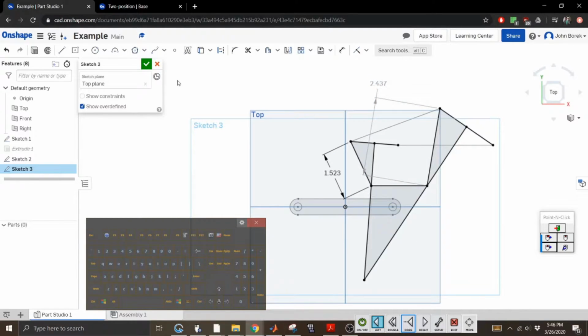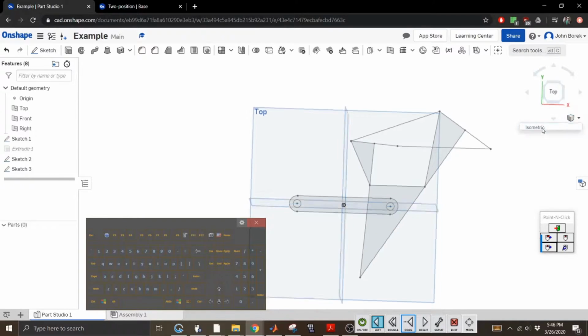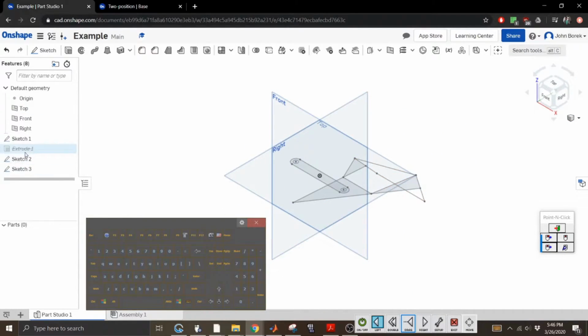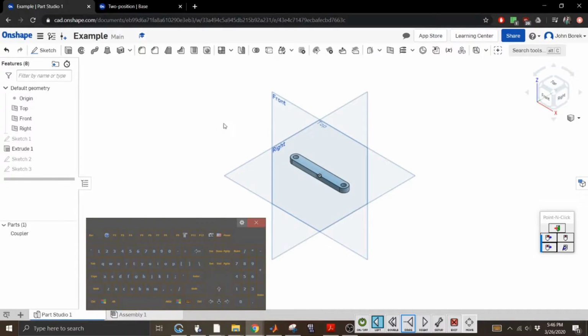All right. Beautiful. Now we have those things done. Let me go back to isometric. Let me unsuppress this. We're going to hide you because we don't need it. All right, so we need to make one 1.523 and then one 2.437. So let's just make one. So first, we're going to have to pretty much do the same thing we did here. So the top datum plane, we're going to sketch.